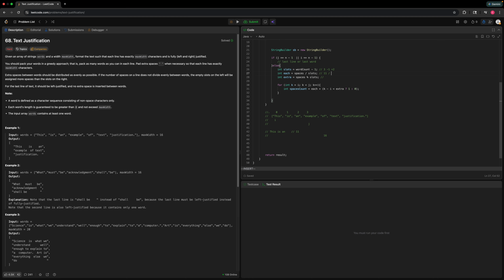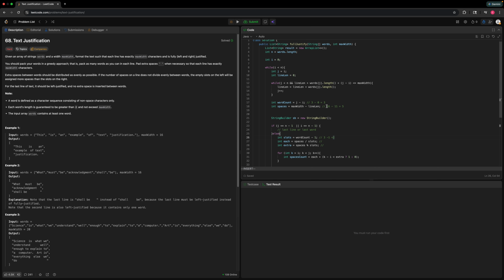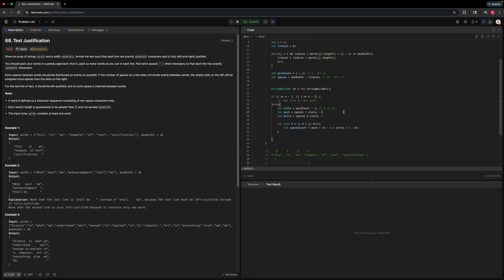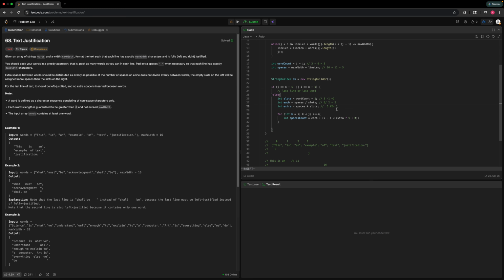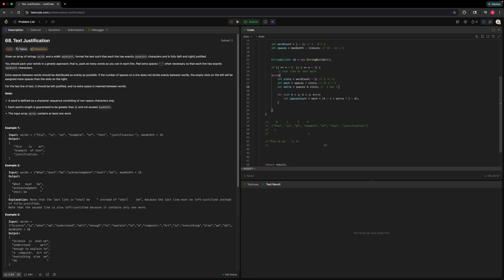11 divided by, what is space? The space we need, this is 2, and the space here we have 5. So 5 divided by 2 is 2, and 5 mod 2 is equal to 1. So for here we have the space based on these conditions.